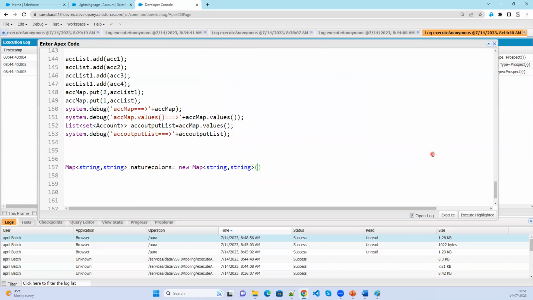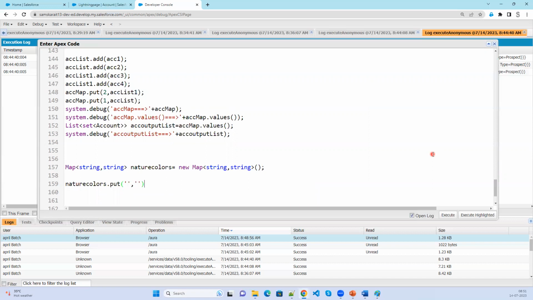Now I'm going to add nature colors dot put, where the first one is a string and the second one is also a string.